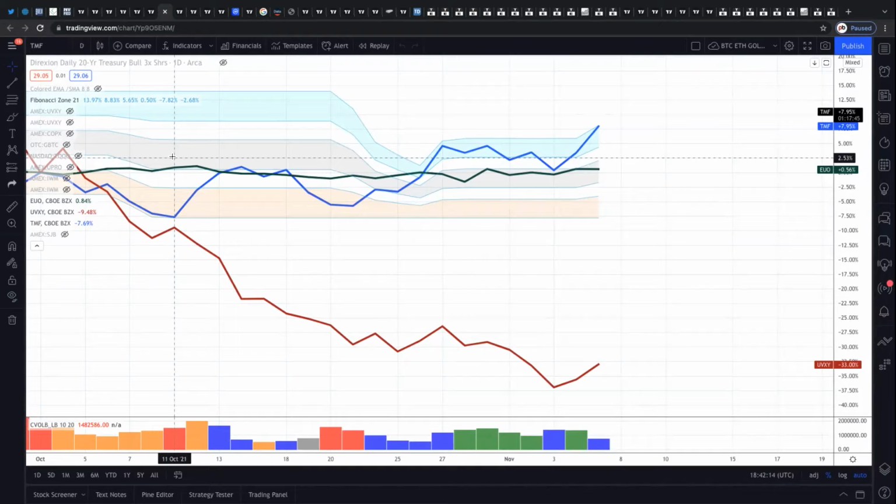Now, I think Ed's right that the New Jersey upset and the Virginia upset is going to make it more likely they do pass the budget. If that's the case, I think TMF crashes, the dollar crashes, and UVXY probably crashes. So that's why I'm being really careful to get you guys defensive, despite how outrageous stocks look at this point. Now, if we get closer and closer to December, then we need to get more defensive.